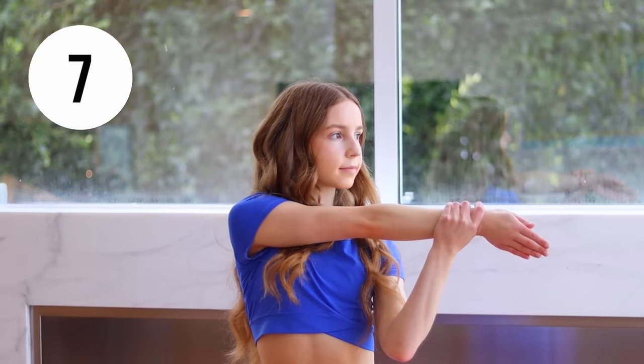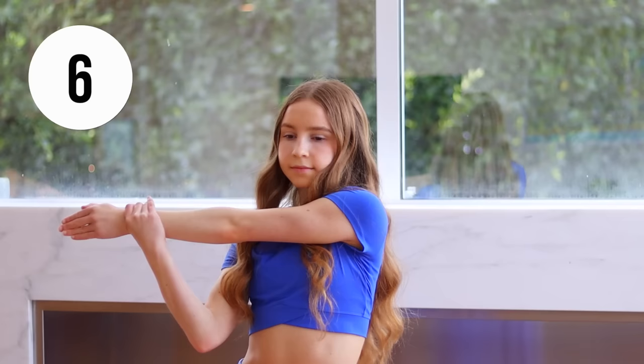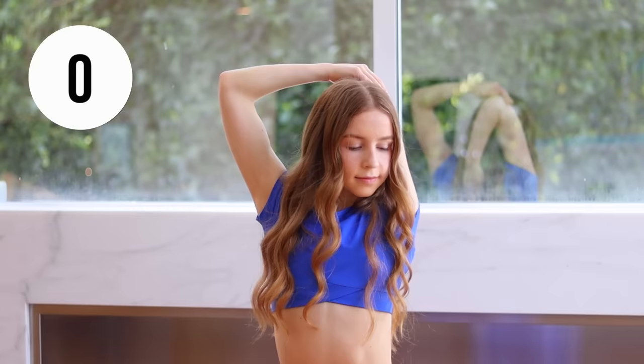We're now going to stretch out our arms, starting with placing one arm across your body. I always like to do arm stretches before moving into stretches that take arm and shoulder flexibility, like back bends, which we'll be doing later. You can now switch arms. Now place one arm behind your head, pushing it down to place your hand on your back. And repeat with the other arm.